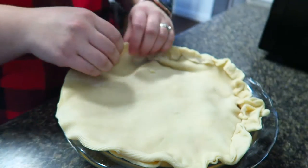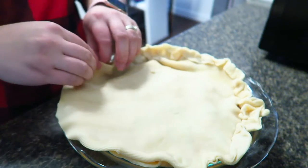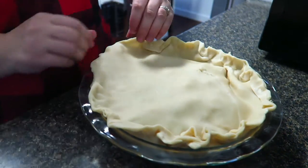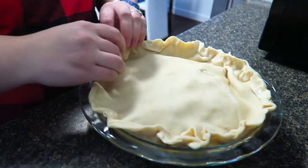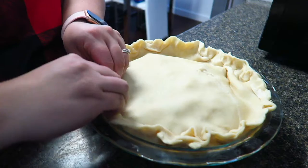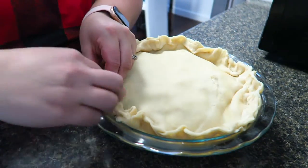And you can cut the excess off, but I'm kind of scrunching the dough so I get more of a crust on the edges, which my husband really likes. So that is what I'm gonna do. He likes the crust. So I'm just gonna crunch it up around a little bit.